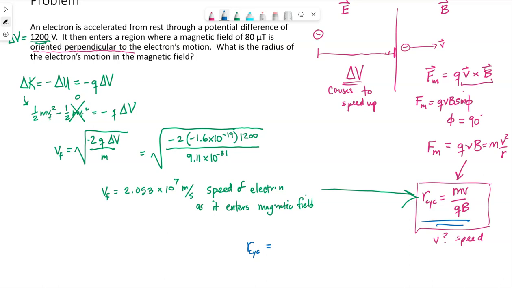So I'm going to just plug our numbers in here. The mass of our electron, 9.11 times 10 to the negative 31. The speed is what I just found. Q. Now the charge of an electron is negative, but I don't put the negative sign in here. I can, I'll get a negative answer, but a negative radius doesn't really make sense. So I do just put the magnitude in here. The magnetic field, they told us in the problem, is 80 microteslas. So plugging my numbers in, I'm getting, best two sig figs, so 1.5.